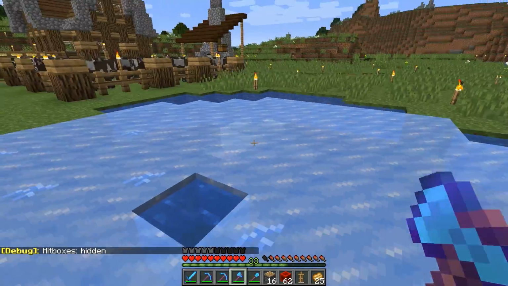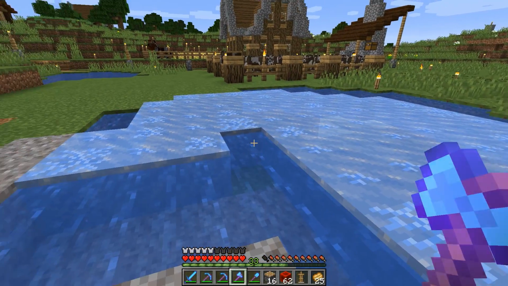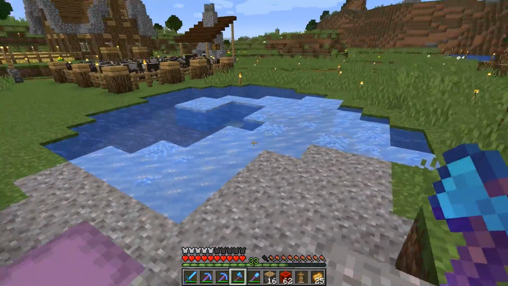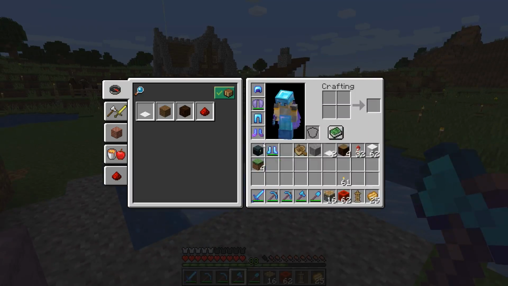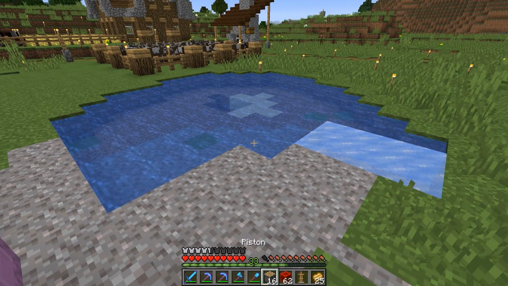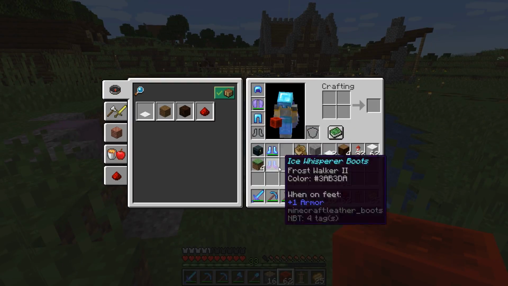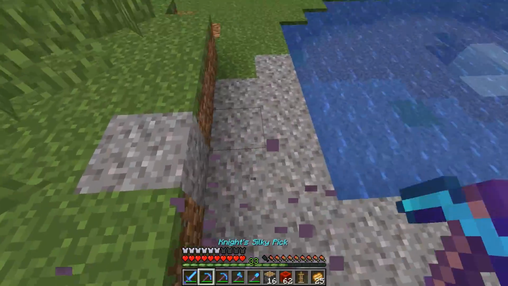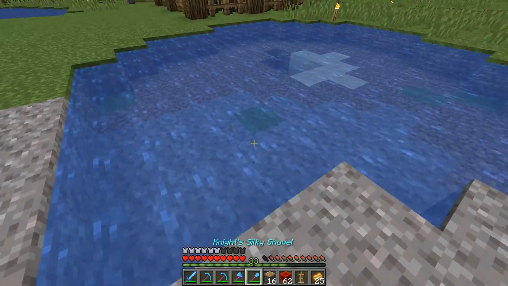And what that means is if you put enough of these armor stands and arrange them, you can put a message or an arrow or some sort of thing that nobody would be able to see unless they happen to be wearing Frostwalker boots.